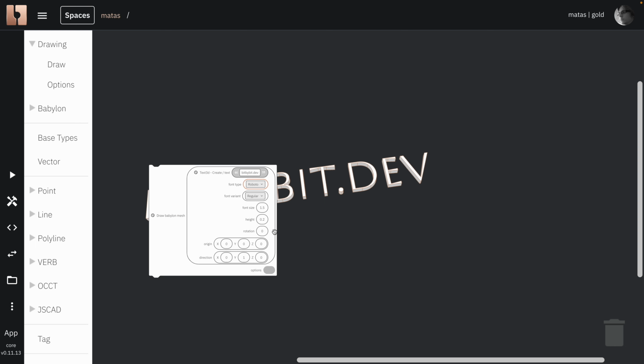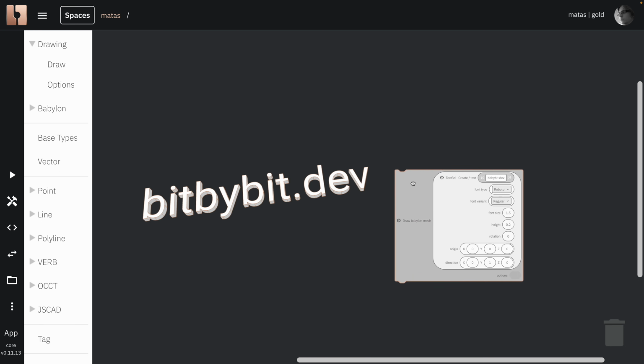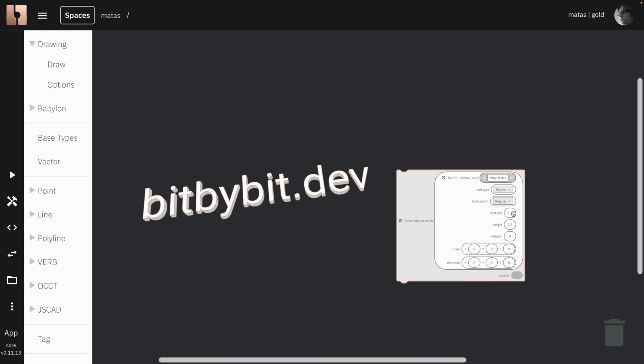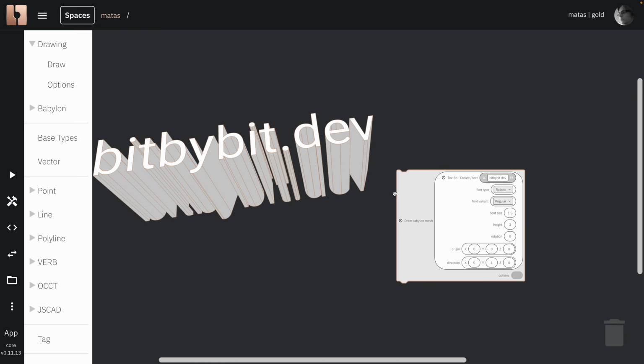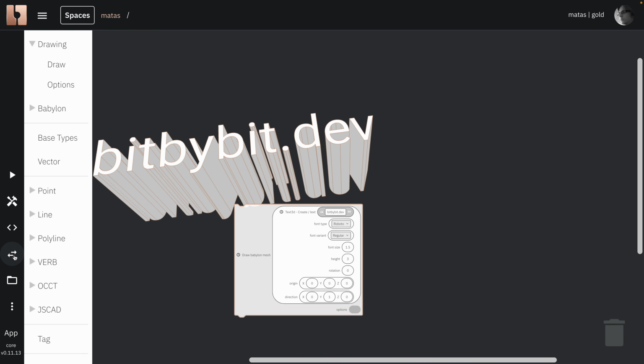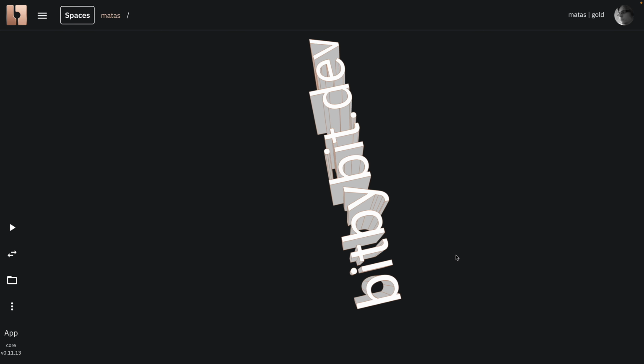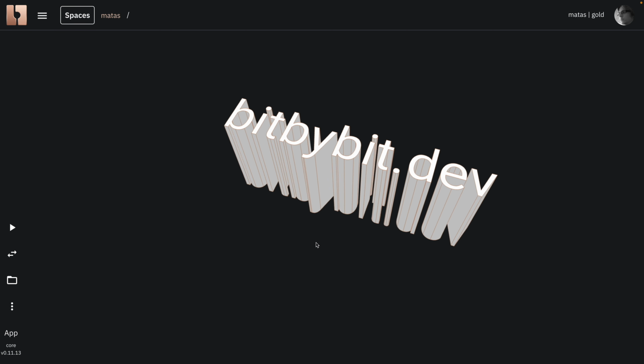You can change the font, you can change the variant of the font, size, height, rotation, and other things. So Roboto is probably the most stable font. It doesn't have any self-intersections as far as I know. Others might have on some characters that are either strange or the authors of the fonts didn't really pay too much attention to self-intersections that are critical for 3D modeling software.